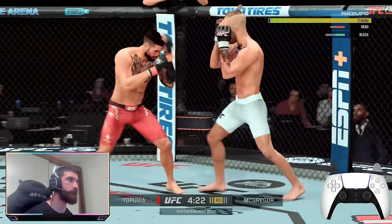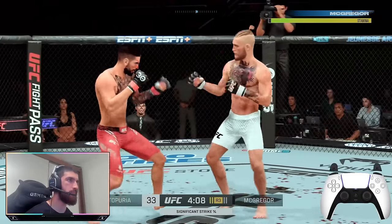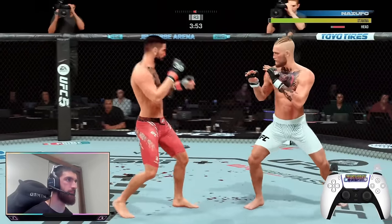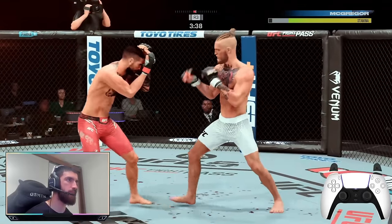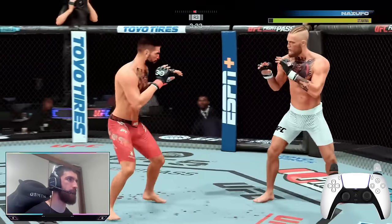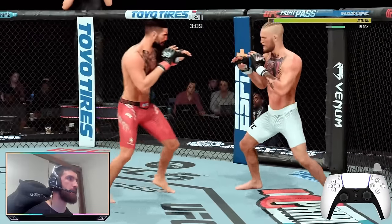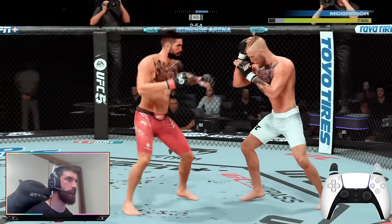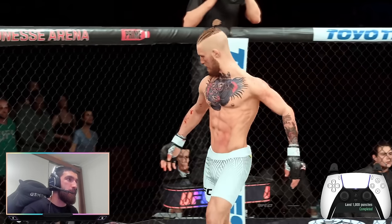He knows his nose is hurt so I'll be throwing straights — let me start my combos off with hooks now to get him thinking about the hooks. Let's wait for him to open up. Double uppercut — I thought he'd duck into the second one. If I keep missing straights like that he might think about setting up a head kick, because you whiff bad when you miss straights. Left hook saves us from getting head kicked. Block slips — beautiful. I actually used a block slip right there at the end.